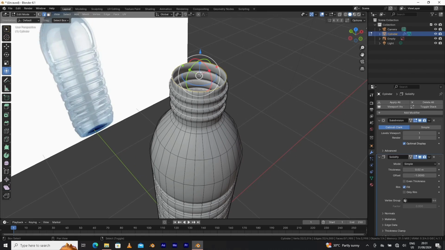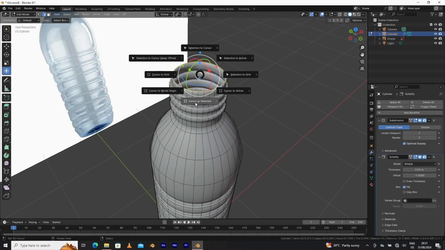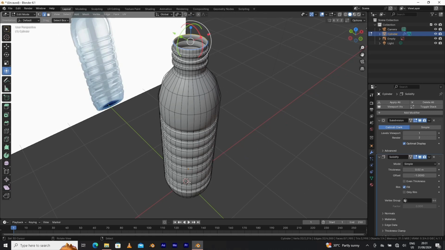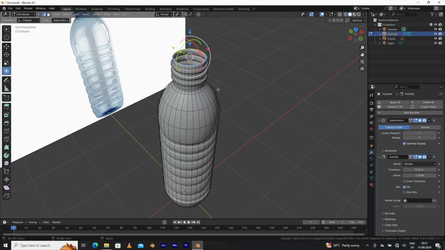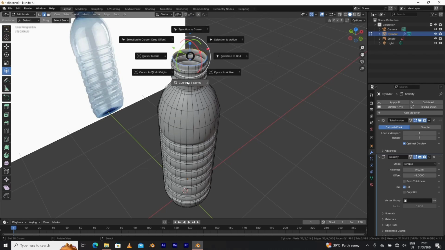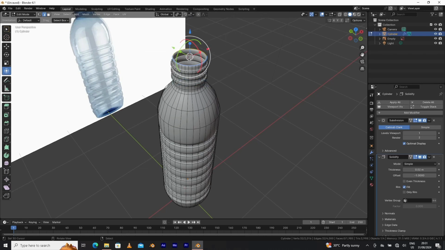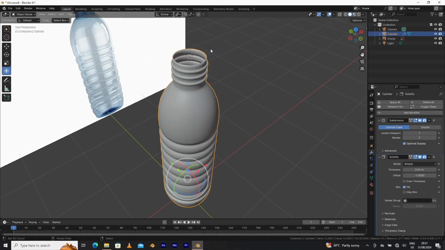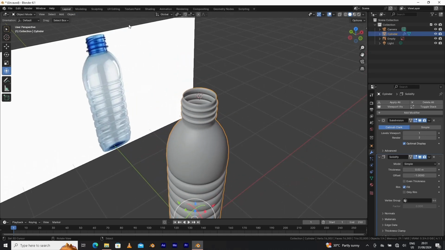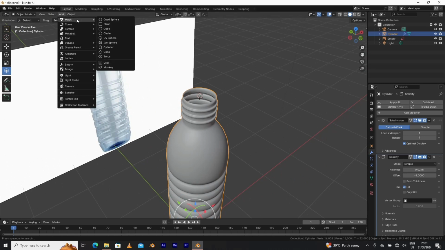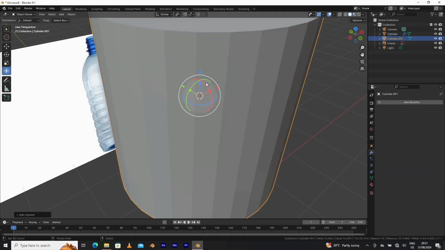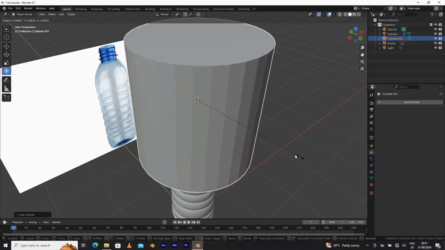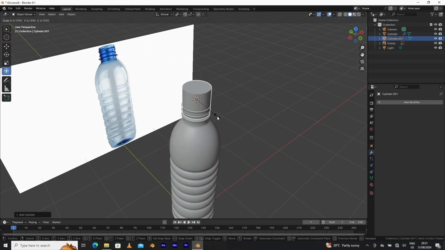Then once you do that, press Shift and S and select Cursor to Selected. What this will do is pull your 3D cursor and place it here. Now press Shift and S, go to Cursor to Selected, and the cursor comes here. All right, then you can tab out of edit mode. Then go to Add, go to Mesh, and covers are actually supposed to be a cylinder. So you press cylinder and it comes there. Press S to scale the cylinder in.